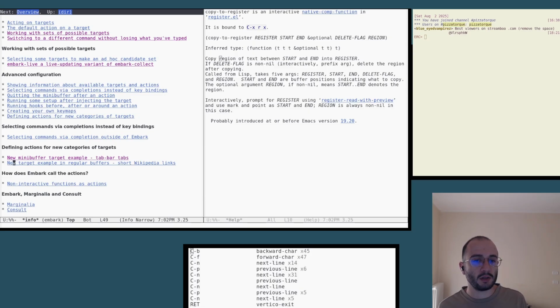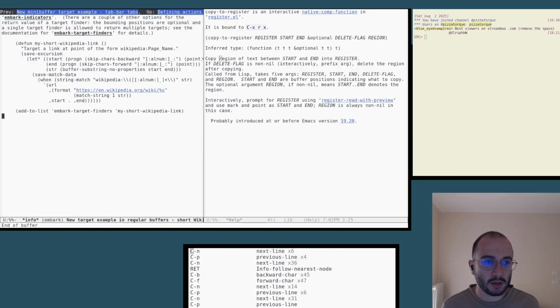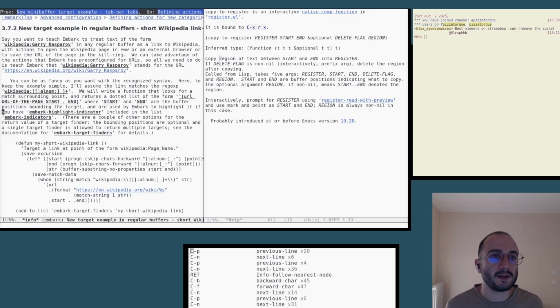Short Wikipedia links. Okay. Say you want to teach Embark to treat text of the form... Oh, okay. So you can make, let's say, parsers as well, right? This is nice.